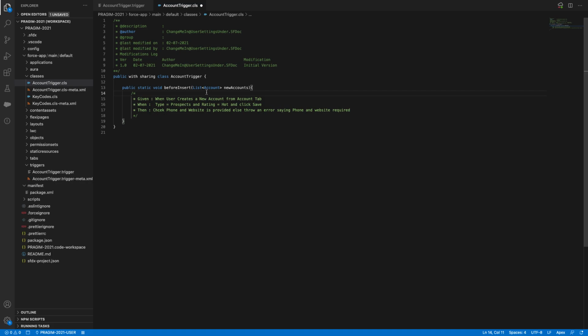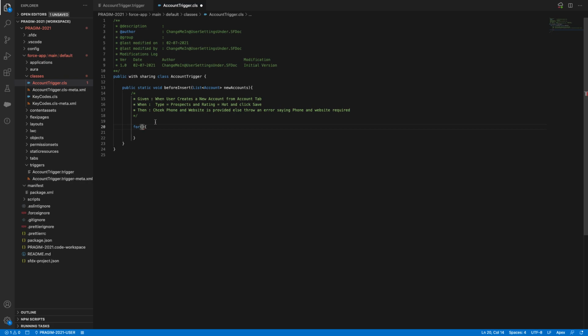Clear? Now we are in a collection, right? Collection means you have more than one record. So to read record by record, you need to write a for loop. There are two ways of writing a for loop. I think Pag is comfortable with the for each loop. But Avinash, do you know about for each loops? Okay.